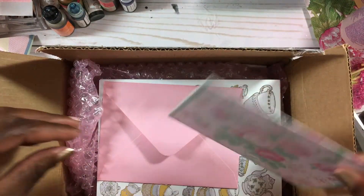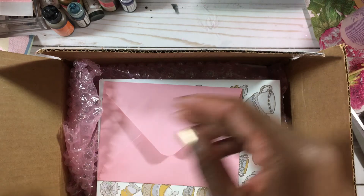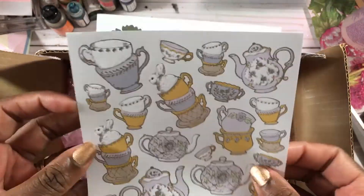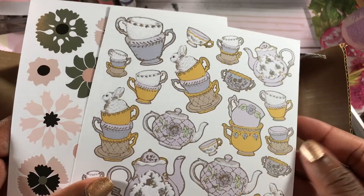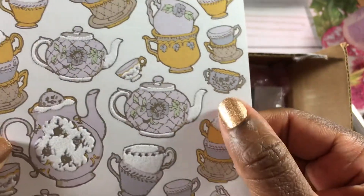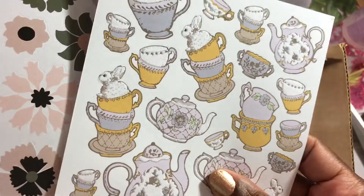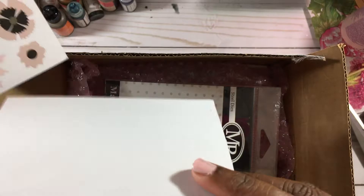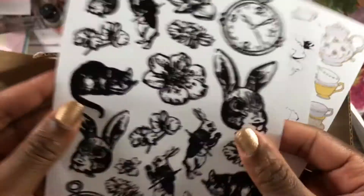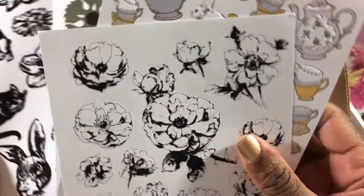So this is the box that I got. I just took the card out and read it and I was so surprised. First off, I love tea-themed projects, and these stickers are so pretty. On the bunny there's flocking, on the teacup and the teapot there's flocking — these are so pretty. And there are some flowers, black and white flowers with flocking as well. Look at the little cat — so pretty — and this has flocking on it too.